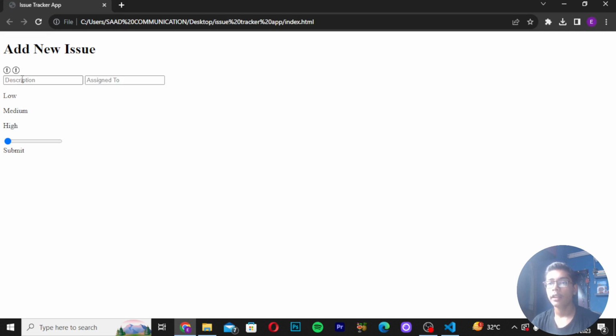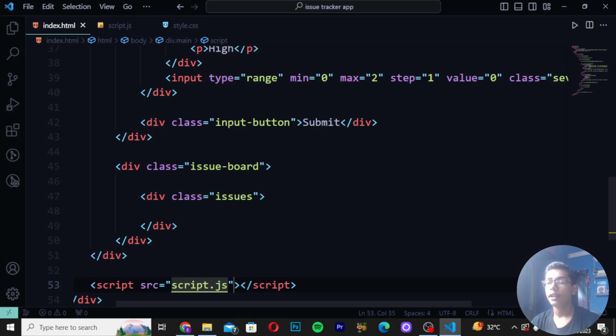buttons. And now you can give the description of your issue, and you can also give the assign to, like you have just assigned the issue to anything, so you can write whom you have assigned the issue to. Then here these are the panels which we are getting here, like if you want to assign the issue on low value, you can do it on low. If you want to do it on medium, you can do it on medium. If you want to do it on high, so you can just take the graph to high and press this submit button. We have not styled this button yet, so we will be using Tailwind CSS to style this moving forward here. So you can see now we have just created that all stuff.